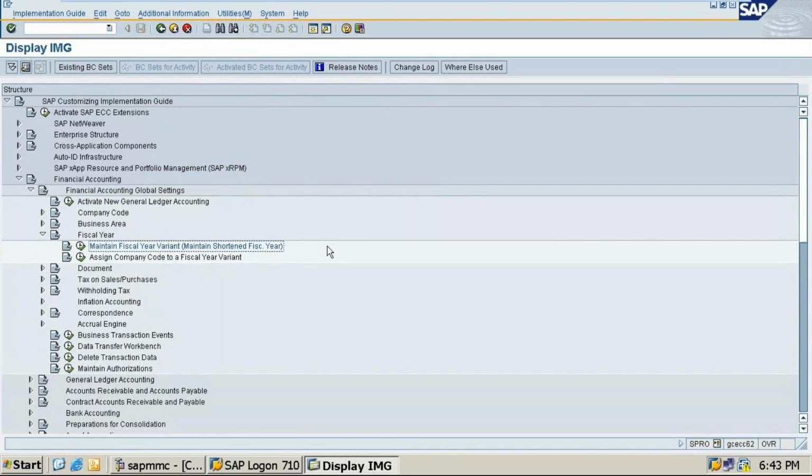Now suppose I have created this, but I forgot to assign this. Whatever you create will be in the SAP software. You need to assign it. But in a few cases we need not assign, just like I told you, the business area we need not assign. Understanding? So, ma'am, what happens if we don't assign the fiscal year?